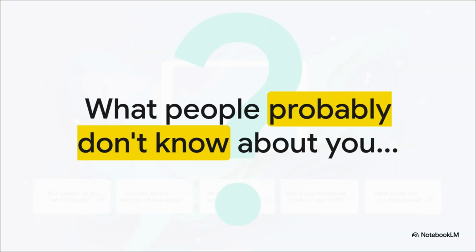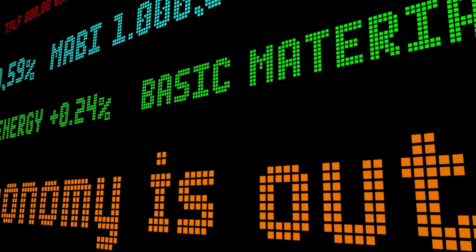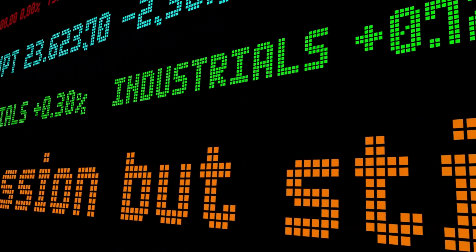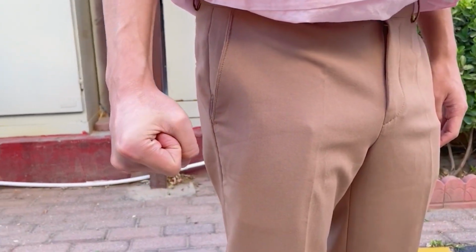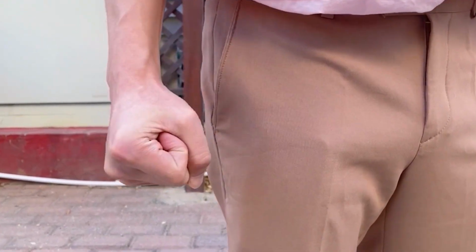Question 4 cuts straight to the isolation a lot of us feel, asking, what people in your life probably don't know about you? This is a really profound inquiry into the disconnect between your inner world and your outer relationships. Are you hiding how close to the edge you actually are? How lost you feel? Maybe there's anger living beneath your calm exterior, or perhaps a deep, unspoken spiritual hunger.